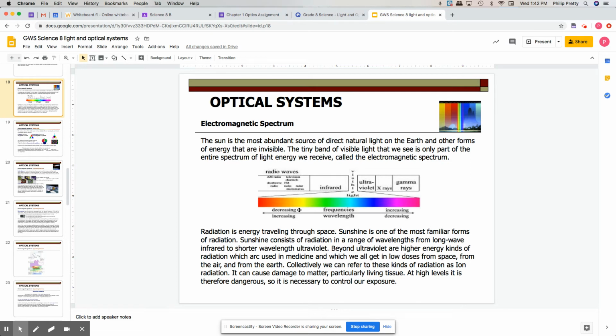So if we go to the right here, what you're going to notice is that the frequencies will increase. So we go from the radio waves to things like infrared. And infrared, of course, is the type of radiation that we use in remote controls and so on. So we can't actually see that; you can't see any of these other than visible light. So as you move to the right, you're actually getting an increase in your frequency and a decrease in your wavelength. So as these waves get shorter and the frequency increases, they actually get very powerful.